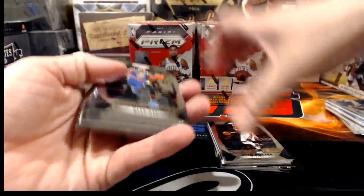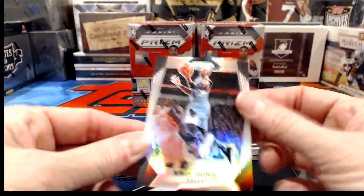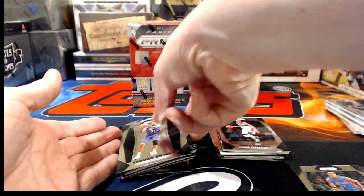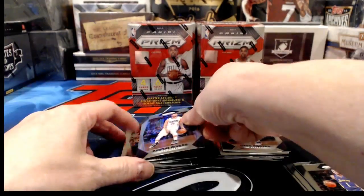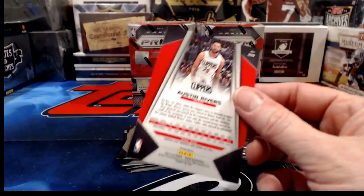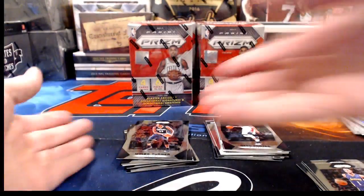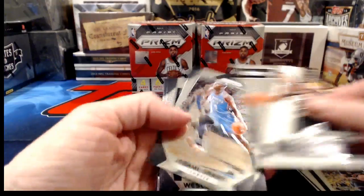Can you believe it's almost time for the draft again? I mean, we've got a few weeks left, but we're closing in on it. Chris Dunn for the Bulls. Aside from DeAndre Ayton and the kid Trae Young from Oklahoma State, I haven't watched all of the rookies this year as closely. Austin Rivers for the Clippers. But it does look like as a whole that it could be a promising class.